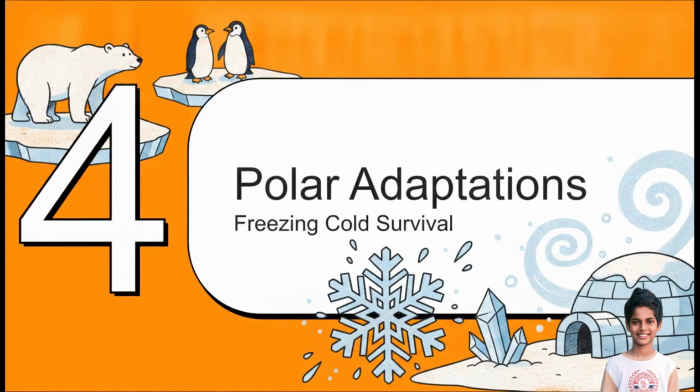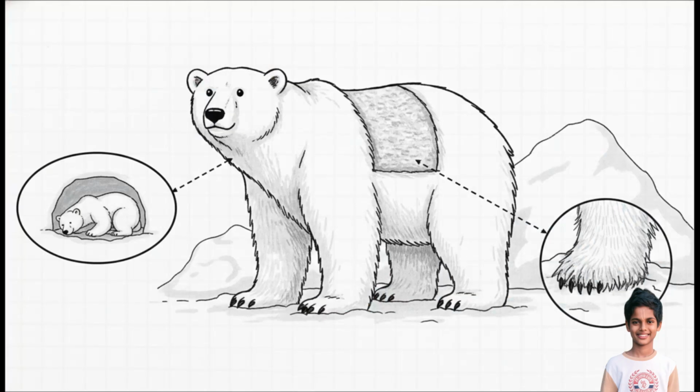Brrr. All right, moving on to Section 4, Freezing Cold Polar Adaptations. Let's completely unpack the polar bear survival kit. How on earth do they survive the Arctic? First, they have a thick layer of fat right under their skin called blubber, which traps their body heat. Second, their white fur is a brilliant double feature. It acts as a warm insulator and as the perfect camouflage to hide from their prey against the snow. Third, female polar bears dig dens and hibernate, basically staying completely dormant during the absolute worst parts of winter. And finally, their furry paws act exactly like snowshoes so they don't sink deep into the snow.